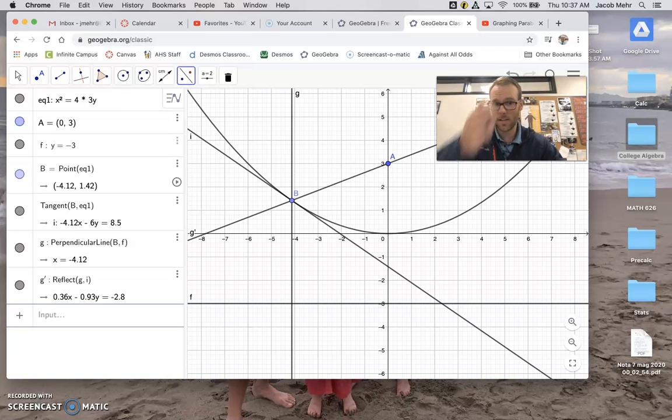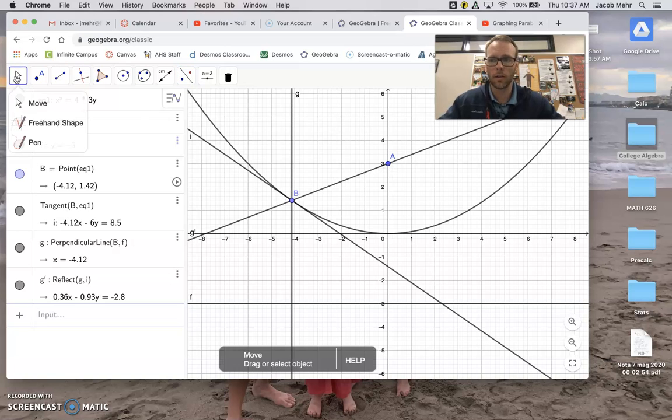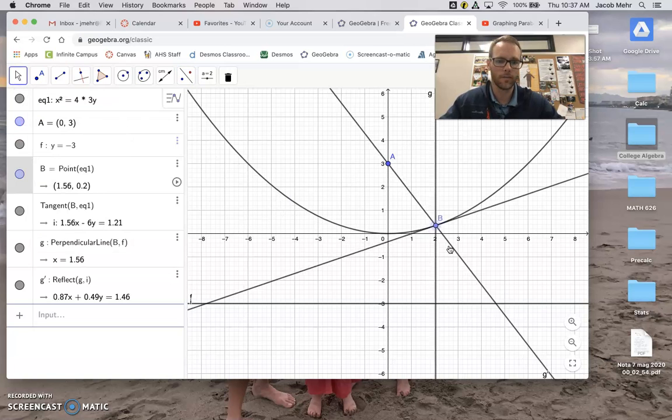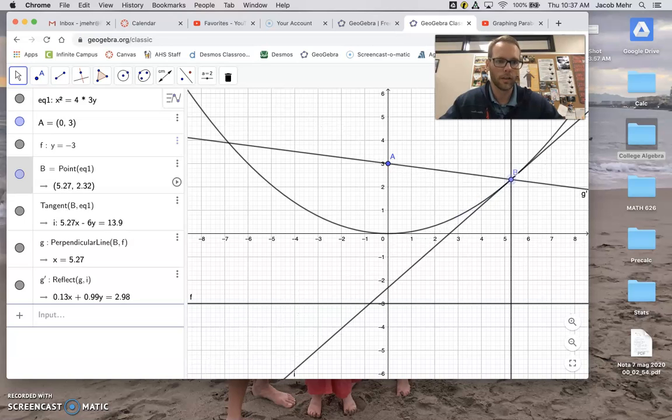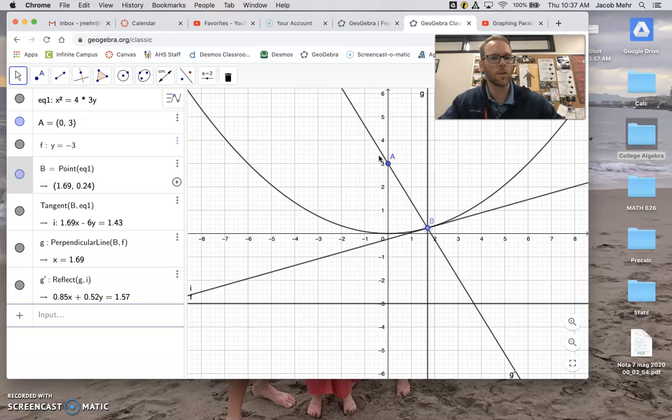And this is a major concept that's used in quite a few places. You've probably seen this in satellite dishes, right? A satellite dish is parabola shaped. There is something in the center, a receiver, that comes up. That receiver is located at the focus, because when a signal comes in, it reflects off the parabola and goes to the focus. So wherever that signal comes in, if it's over here, it comes in, reflects, goes to the focus. If it's over here, it comes in, reflects, goes to the focus.